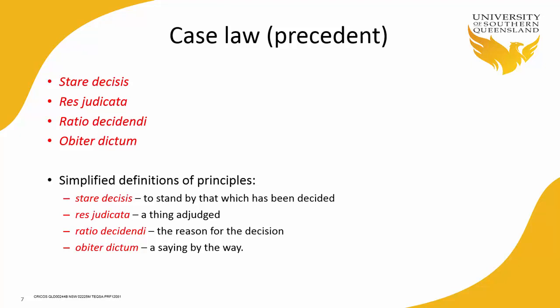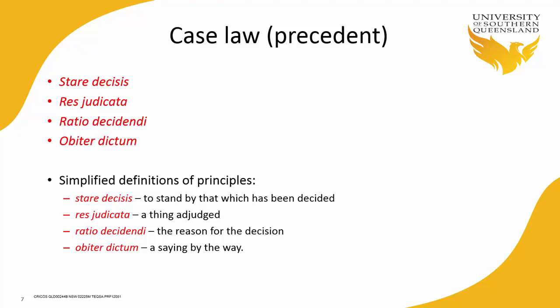For example, if this is a federal court, say the Federal Court of Australia, and it wants to decide something that has been decided or something similar has been decided on by the High Court of Australia, which is higher in the hierarchy of the federal court system, then that federal court is bound by the decision of the HCA. And for the operation of this doctrine, we use four sub-doctrines, sometimes also referred to as principles in your textbook. But they are also doctrines in the sense that they have been developed through the court system.